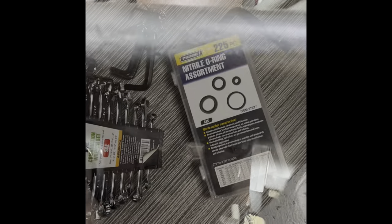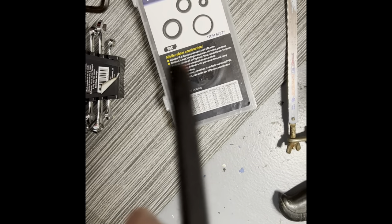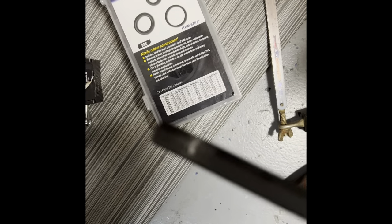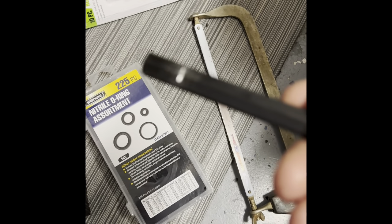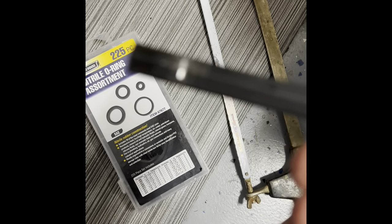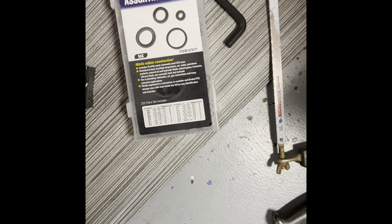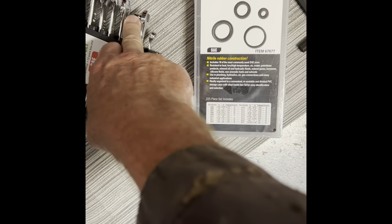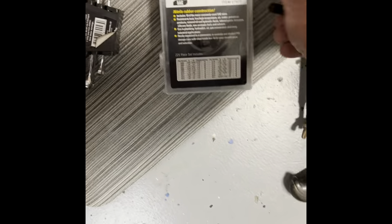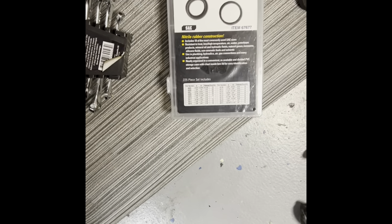To begin the repair, you're going to need a 3/8 hex head tool to cut. I've already made a mark where I'm going to cut it - you're going to cut about a half inch off with a hacksaw. You can get the hex head tool for a buck ninety-nine at Harbor Freight. You'll also need a nitrile o-ring assortment so you can find the right 9/16 o-ring once you get the plug out, and a 3/8 box-end wrench to remove the bolt.